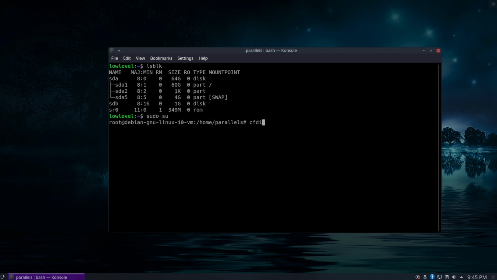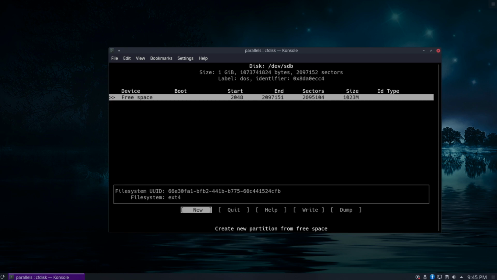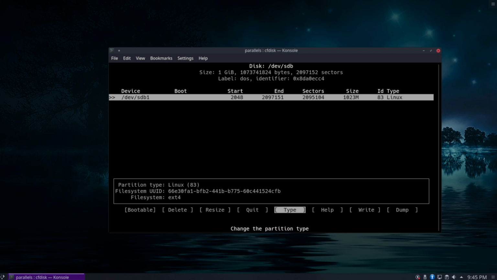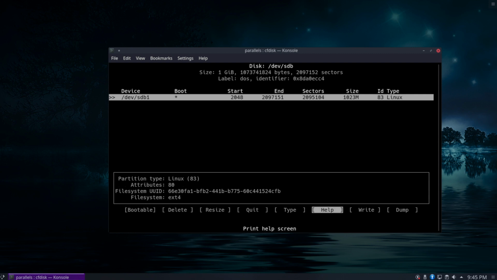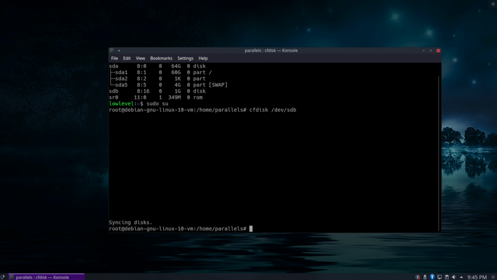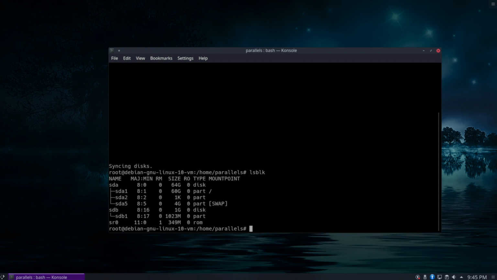So I'm going to run cfdisk on /dev/sdb, and I'm just going to create a new partition, default size, primary. Let's make it bootable. And I'll go ahead and write that. Got to yes and quit.